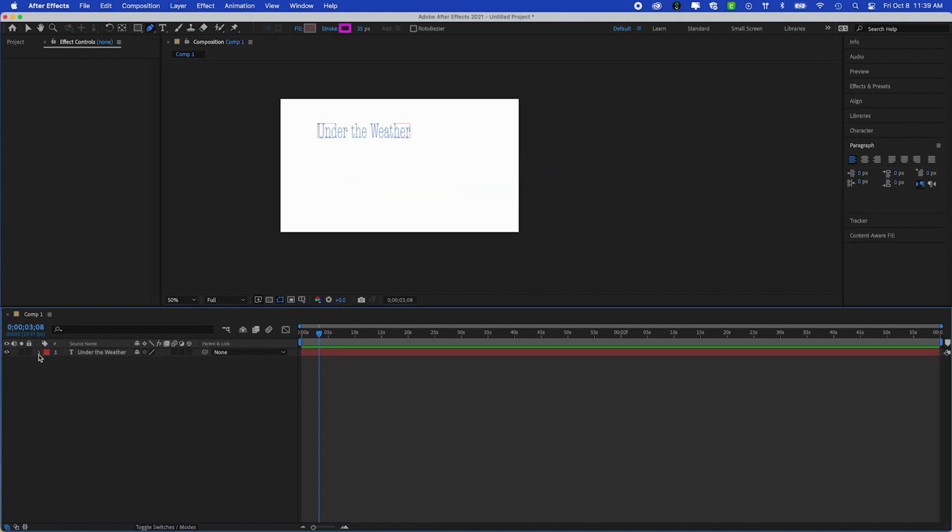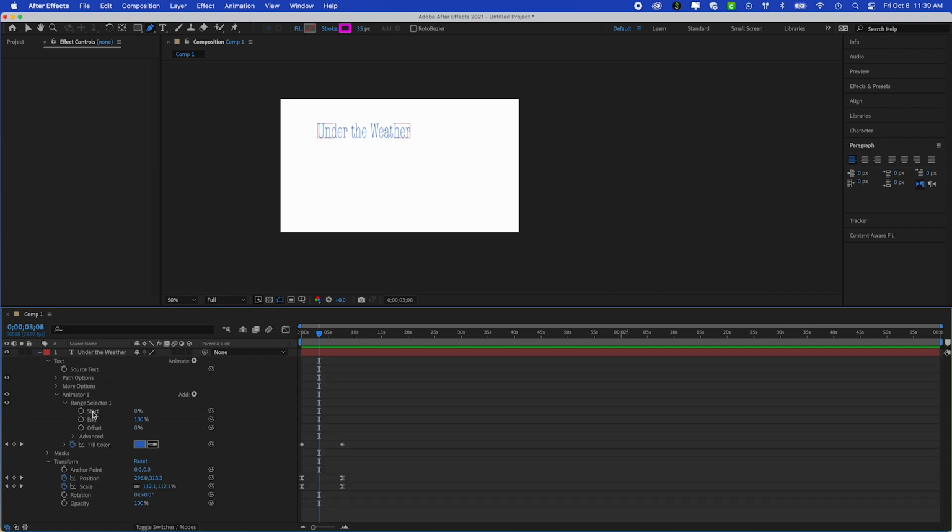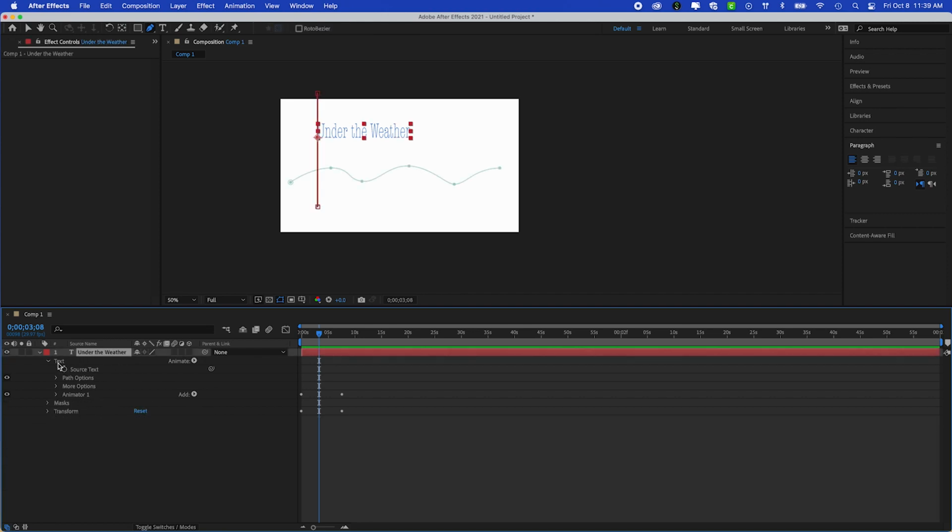And so I'm going to find the path that I just made under my text layer. And so let's see what I have here. I have some animators. Okay, so under my, oh yeah, it's under, okay.